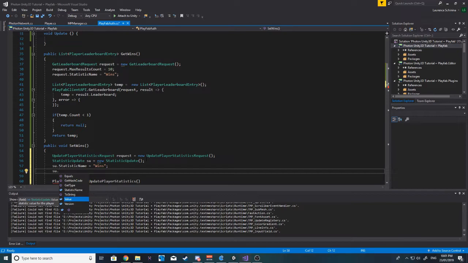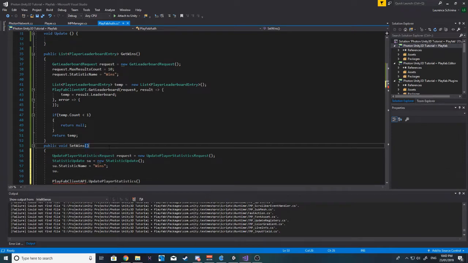And let's see, statistics value for player. We might need to just trying to see. What we might need to do is actually make another call. Alright, so we'll do this for now.